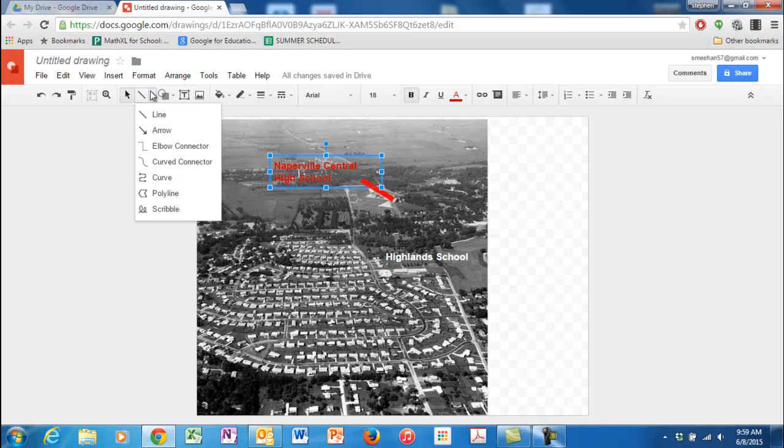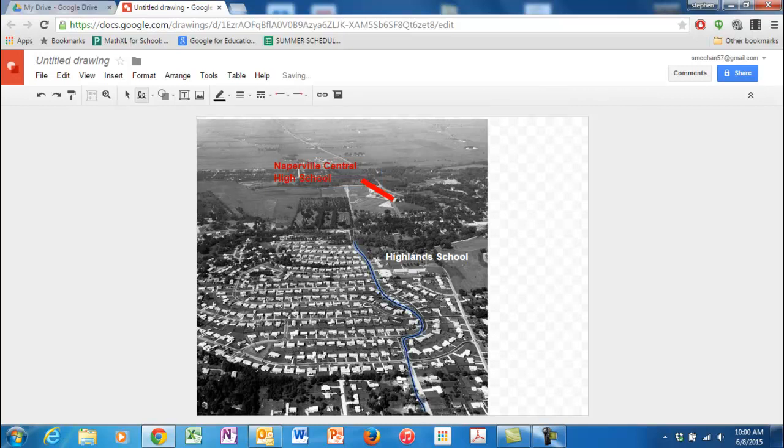I've got the straight line. I can also do a polyline or a scribble line. The scribble line is really great if I want to track, so kind of free form, so I can draw this line showing the path to school. Okay, so you can see there's this nice line here. So just some of the features in Google Drawings. I think that may be one of the least utilized tools in Google. Certainly, it was a new one to me, one that I am not familiar with, and I think I will start using a great deal more of in the future.